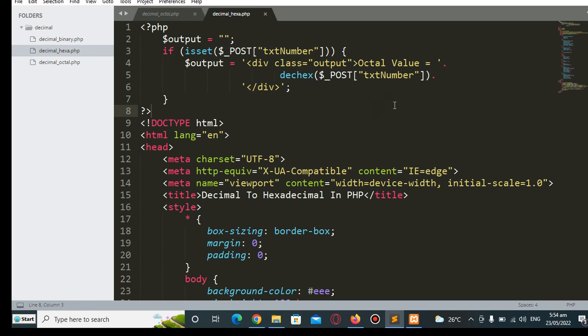Now in PHP, it has so many built-in functions. One of the built-in functions is this dechex. So dechex is a function in PHP that, whatever integer value we pass through, will automatically convert it into its hexadecimal equivalent. There's no need for us to create a program or a code or a function that will convert a decimal value into hexadecimal, because it is already a part of the PHP language. So it makes our programming much easier and more efficient.